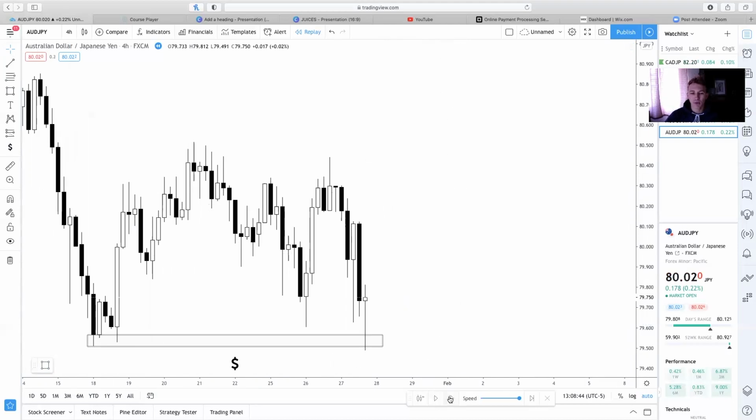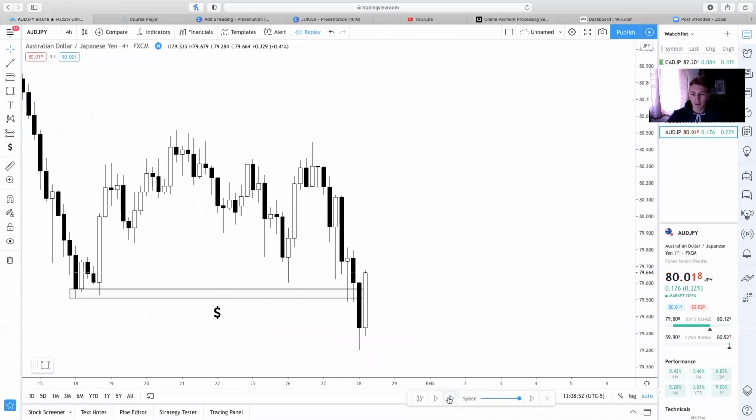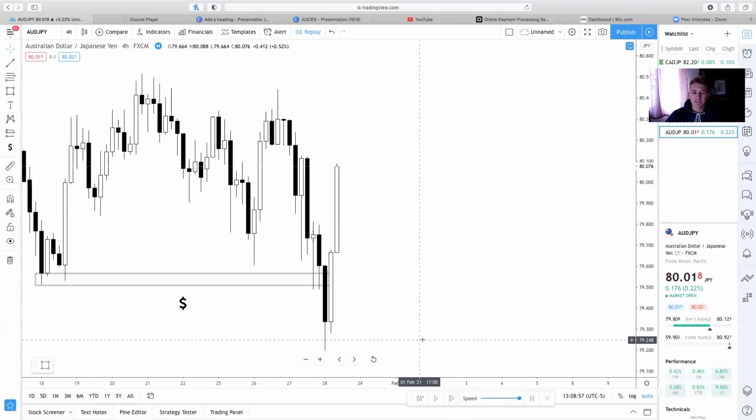So let me play the market out real quick. You can see there goes that pump and dump to take all that liquidity to the left-hand side. And then what happened after that? We immediately had a huge turnaround back up to the upside. So that tells us that smart money is inside of this market. They're manipulating the market to steal all of your money. They sold the market up here to take the liquidity and now are quickly pushing the market back up in the other direction.